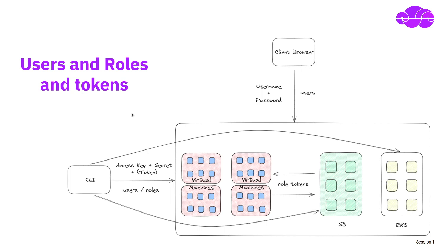As usual, I have a very rough diagram of what users and roles and tokens, how they interact within AWS. Again, lots of pieces are missing. This is heavily generalized. But remember that your client browser, when you're trying to log in into the AWS console, you're going to use the username and password combination. And last week, you all created the Masterclass user. That username and password is what you use to log in into AWS console. So that's a user. Within AWS itself, remember you have different services.